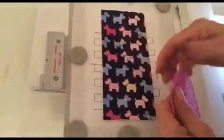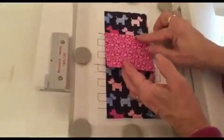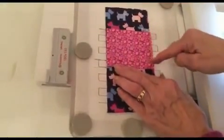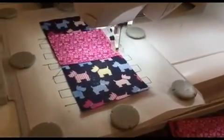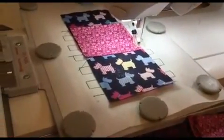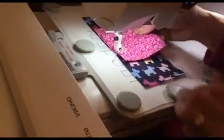And now we're going to line the first pocket up with the folded side to the top, and you line it up to the first line there, and the stitching line is going to be there. So now we're going to stitch that. Okay, so it's stitched that, and then you line up the next one.